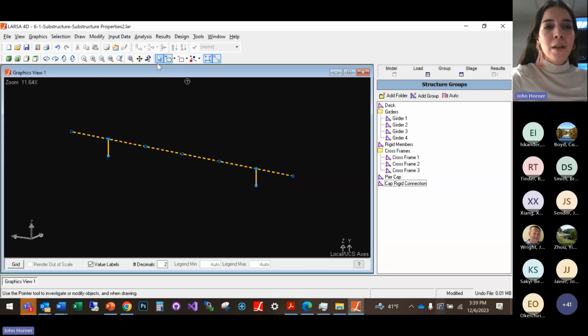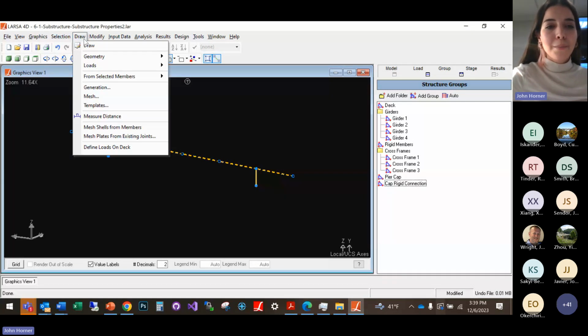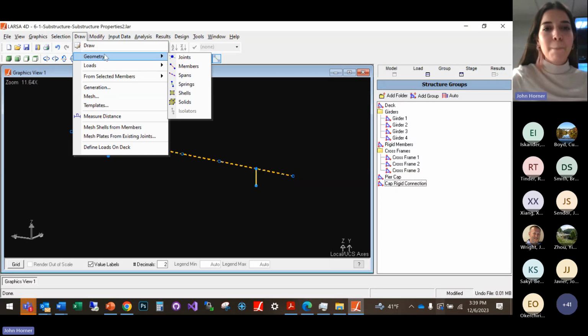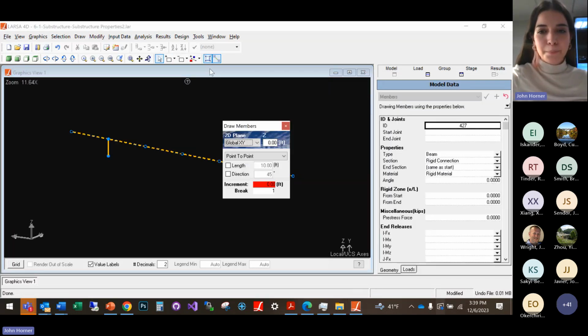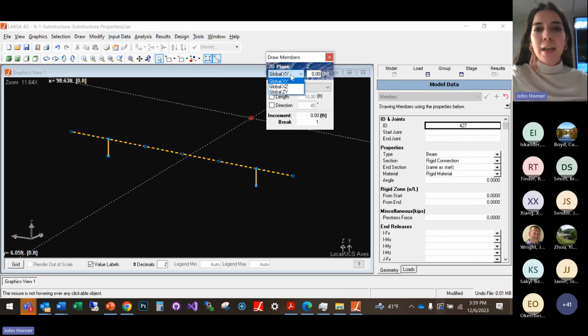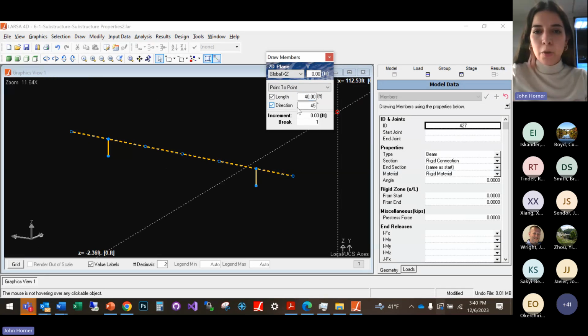Now I go draw again, geometry, members, okay, and it will be again XZ plane. This time length is going to be 40 feet and direction is going to be 90 degrees.